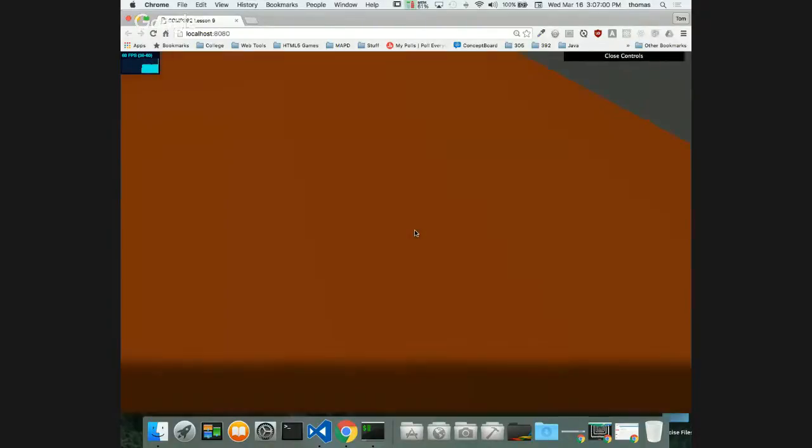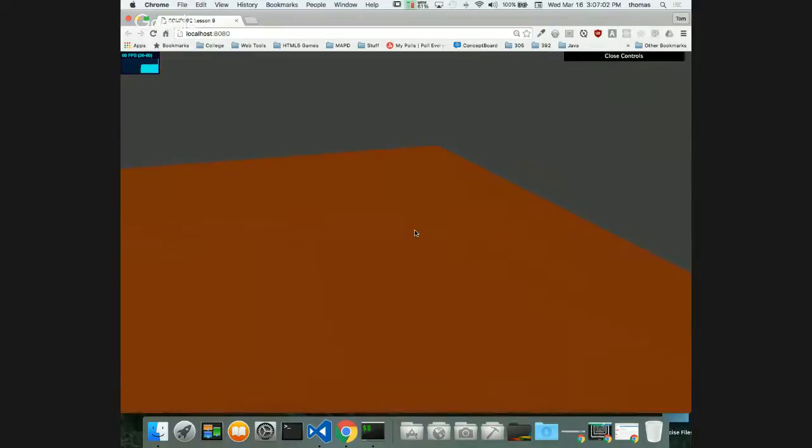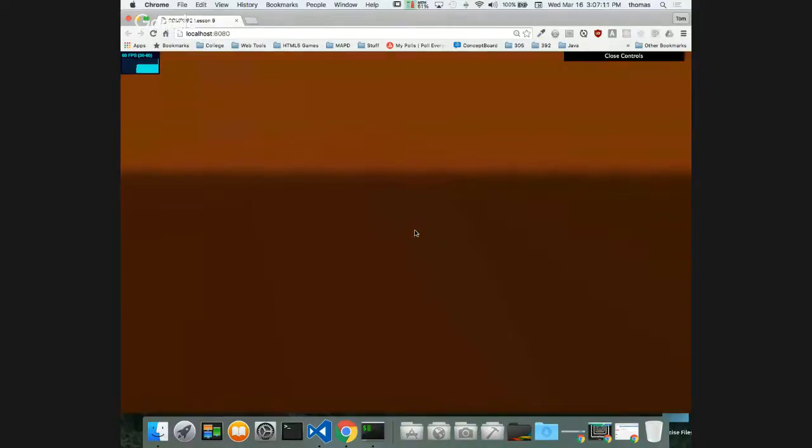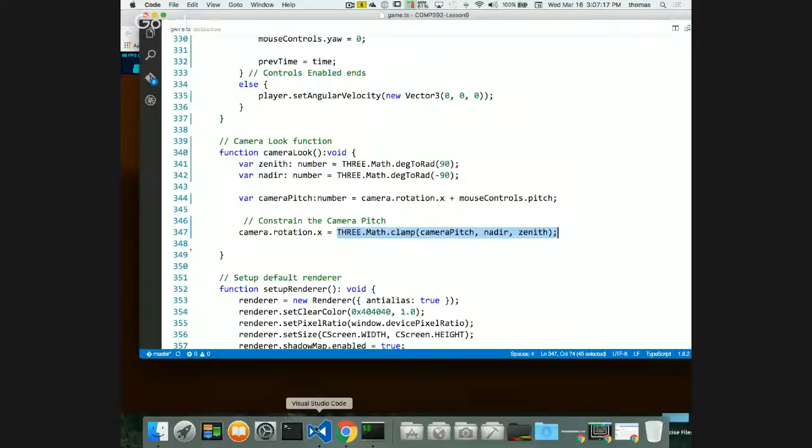If I push up, right, then I should look up. That's what it should be, right? And if I pull down on my mouse, I should look down. And I'm doing the other way around, which means I've got to invert my mouse again. Let's try this out. So we're almost there. Then we're going to add some objects so we can see some perspective. Otherwise, we can't see anything, right? So let's try this out.